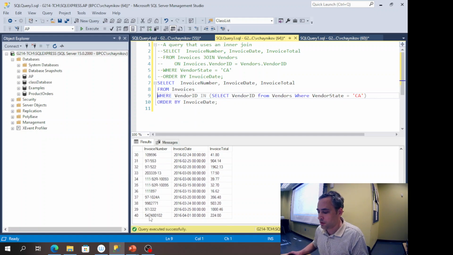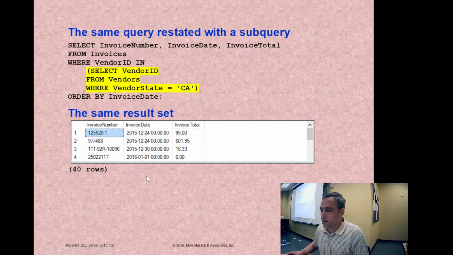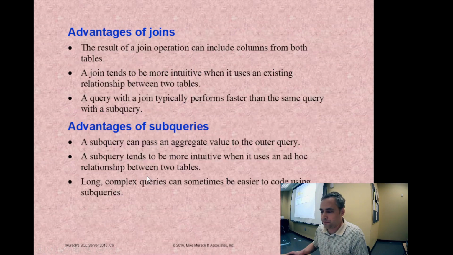So notice this had 40 rows, and remember the first and the last just to make sure it works in some easy way, and rerun our query, and we get the very same result set. So we translated a query with a join to a query with a subquery. And basically here they did the same thing.